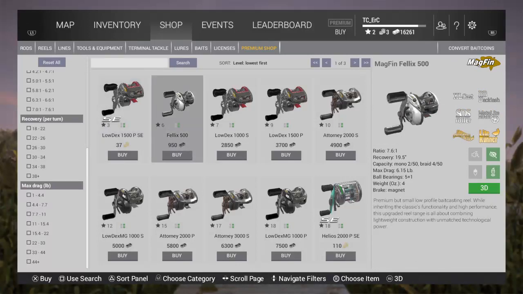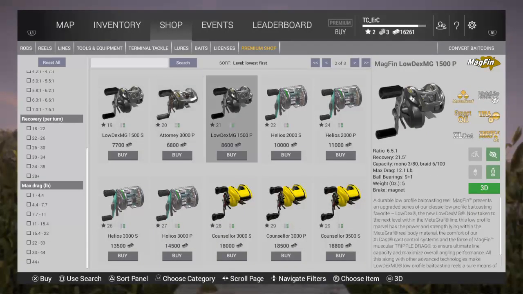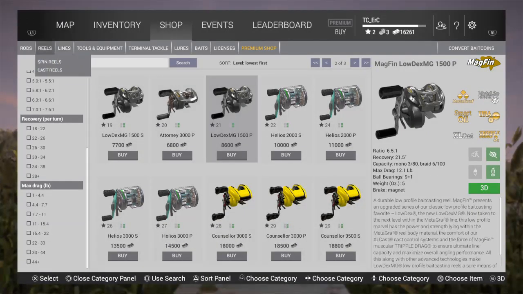The one you bought, the spinning rod with the cast reel, is not going to work on the lure you bought. These are different. Spinning is different and casting is different. You can do float fishing, you can do spinning reels with this, you can do rod fishing, which is like deep water.